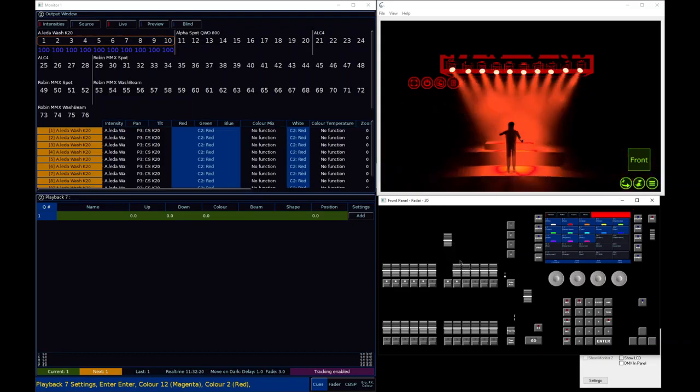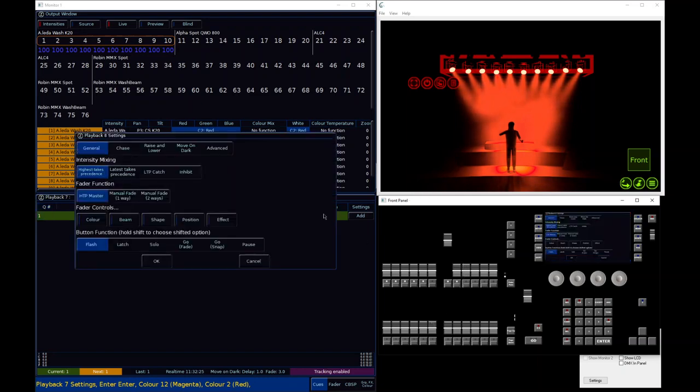Because what I can do is go into the settings of Playback 8, hold setup, tap its button, and I have my fader controls options. This allows me to scale my attributes to my fader. So I can push my fader up and I can essentially crossfade from whatever my fixtures are doing right now. And when I push them all the way up so my playback's at full, that will then crossfade them to the values that I'd programmed into that playback. So let's take a look at that now.